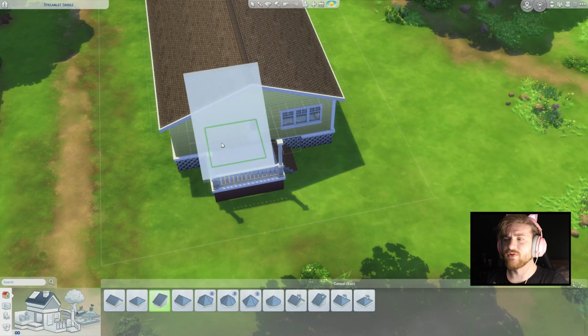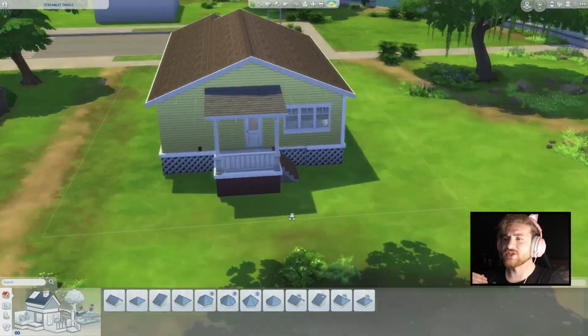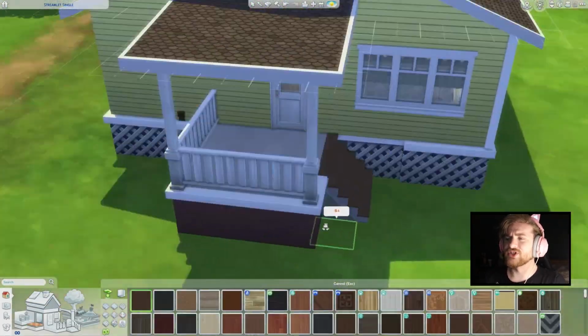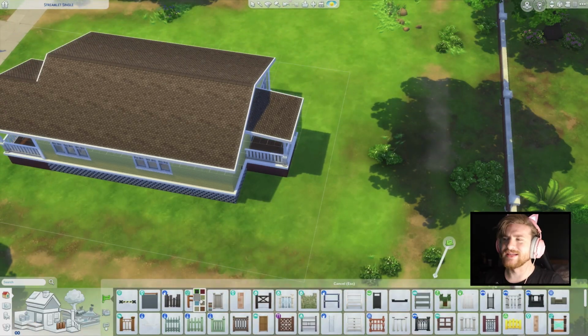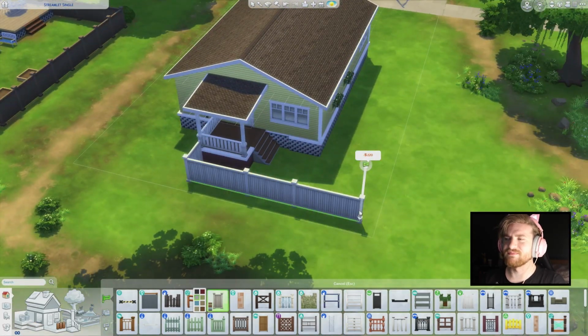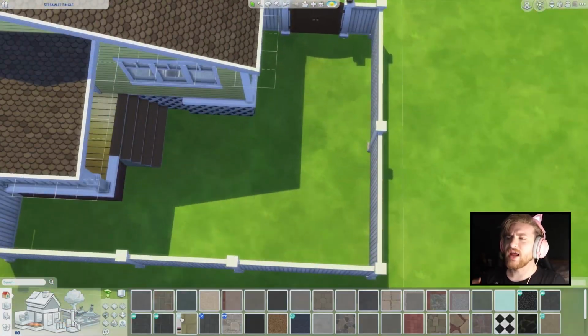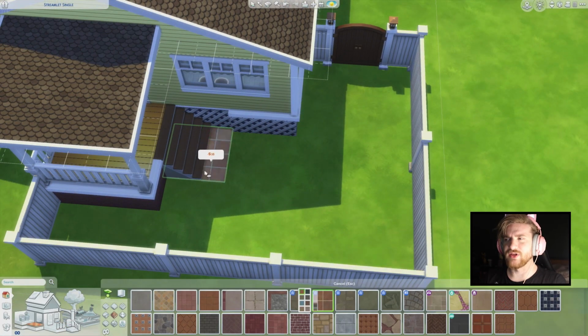So I went full creative with this. We just know that there's a door that leads out to the back. And then the porch, my railings clipped and I hated it, and I didn't want to add another pillar. So I just made it a bit smaller. And I like this kind of small backyard that I give it.